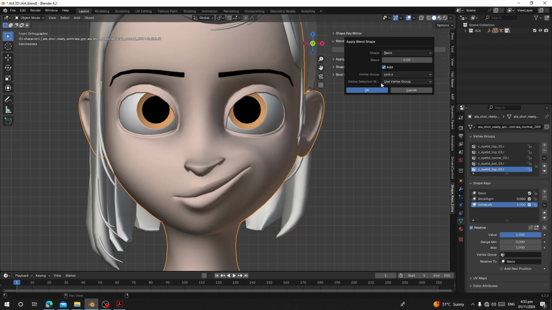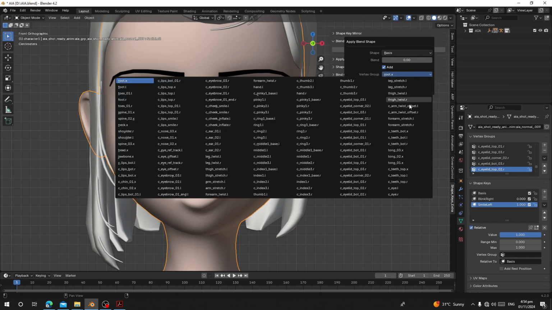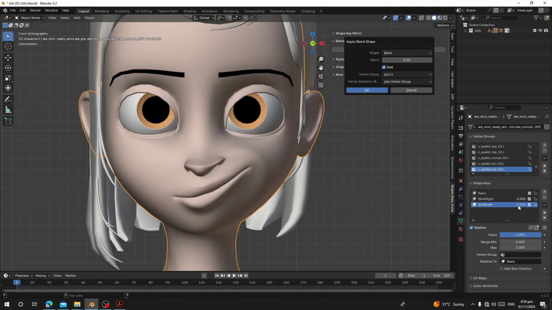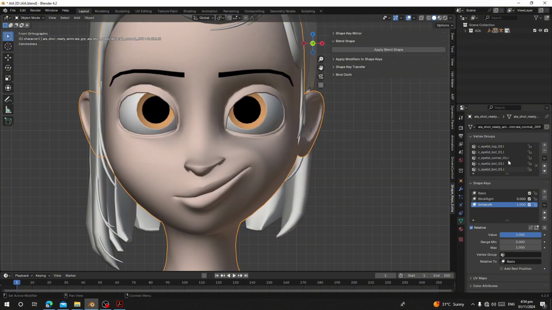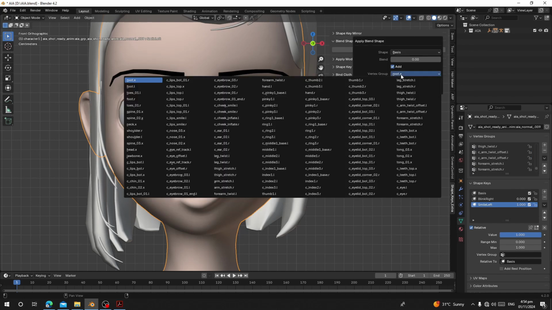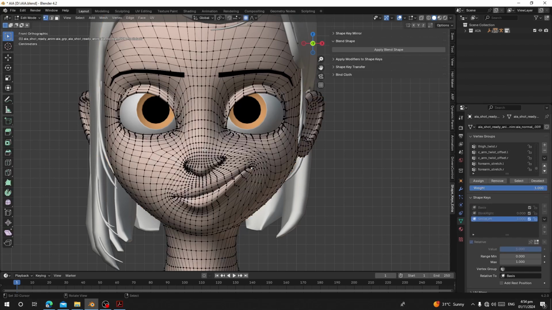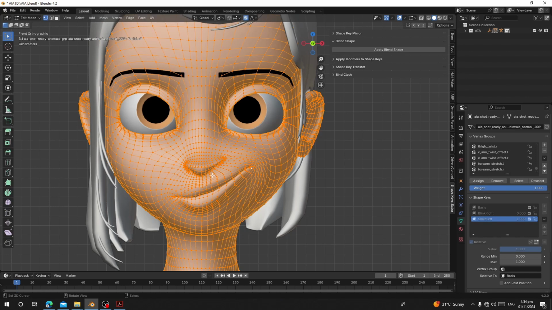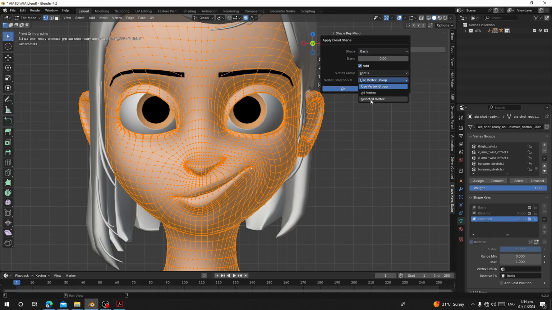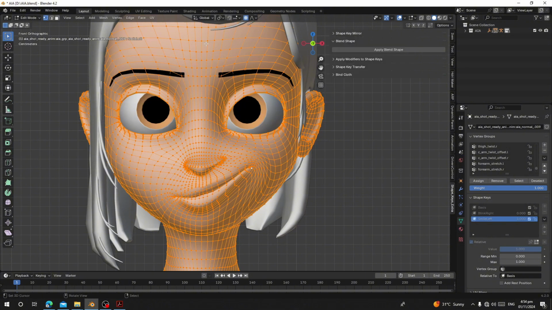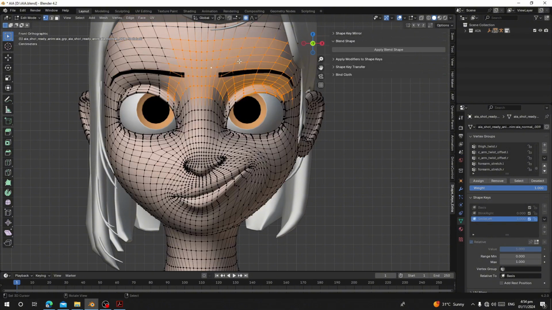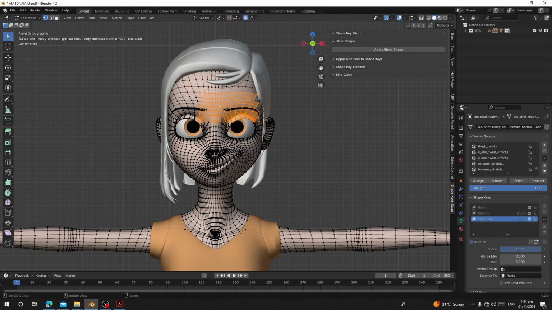Okay, and here is vertex group. When you go to vertex group selecting mode, we have use vertex group. If you use vertex group, that is what we are referring to here. When you click on here, it lists all your vertex groups for this character. So here, let's say I want to choose all vertex. When I choose all the vertex, I'm referring to the character. When you go to edit mode and press A, this is all vertex. But when you choose selected vertex, you are referring to the vertices you have selected in edit mode.